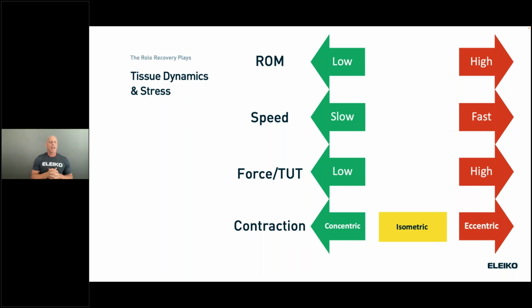So there's people who, I totally get the SAID principle. You get a specific adaptation imposed demand. I get that. But when the body is not at its optimal state, you can't train for that particular function. You don't have to take an athlete through high speed, heavy load all the time, because all you'll do is break them down, and then you'll miss out on the other adaptations that they're going to need to have anyway. So this is why periodization can work, but you have to have personalized periodization. You need to know when a person is in a certain level of readiness in order to find out which type of training they should do.